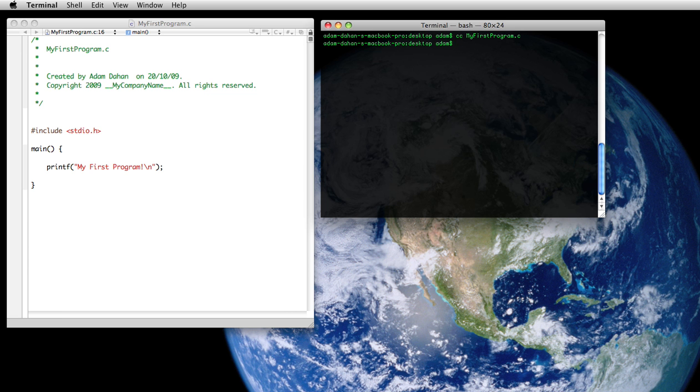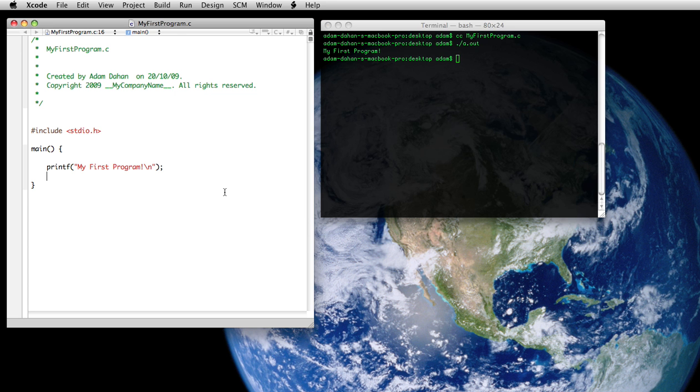Now that we see that it's compiled correctly with no errors, we're going to type ./a.out, and this is the command that is going to allow us to actually execute our program code. Now hit enter. And as you can see, my first program has been printed to the screen.